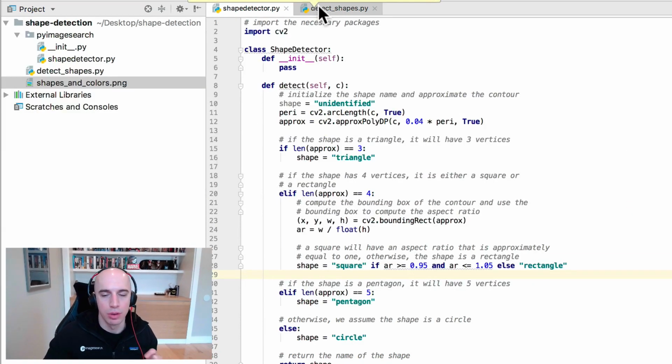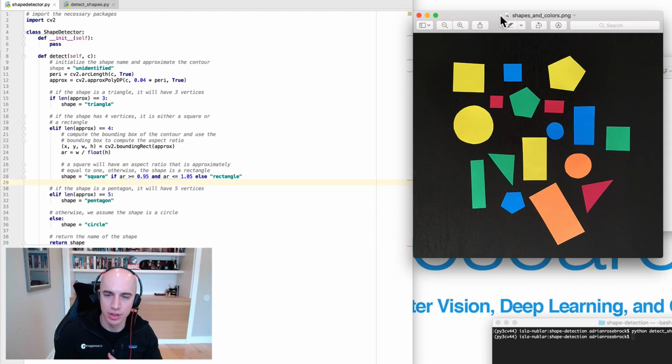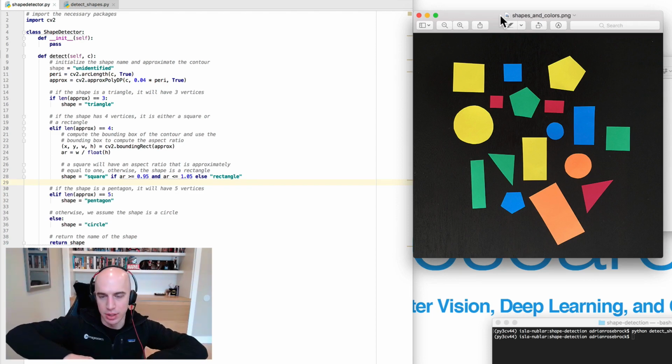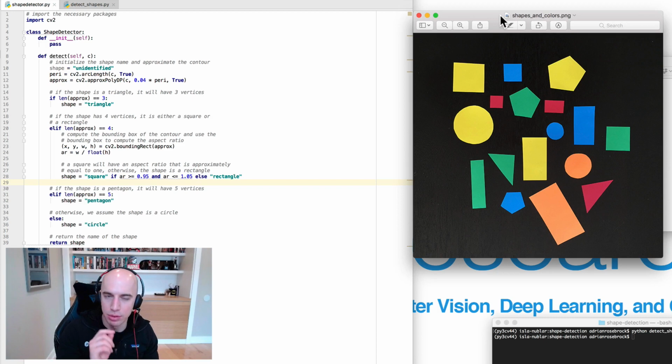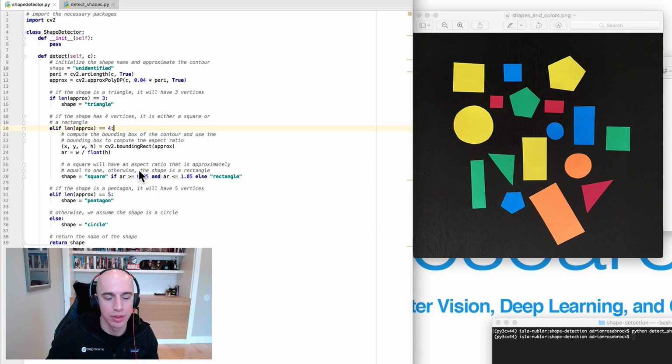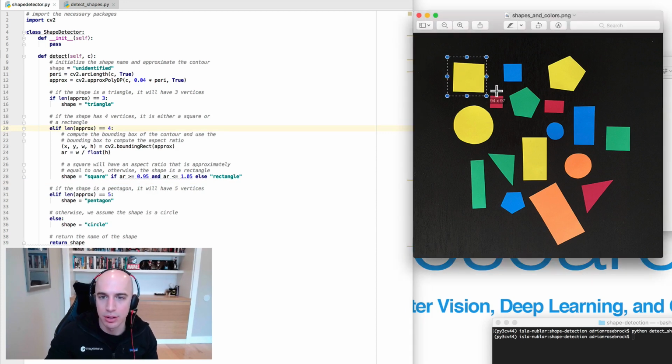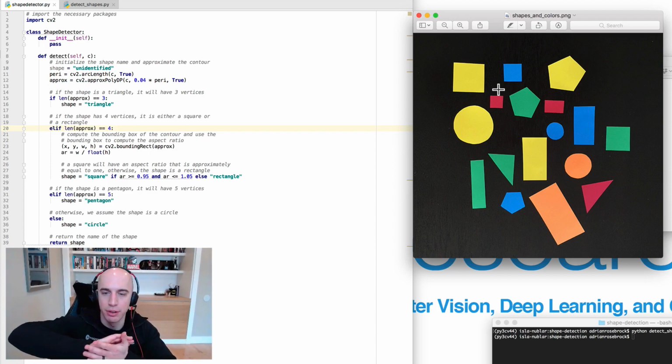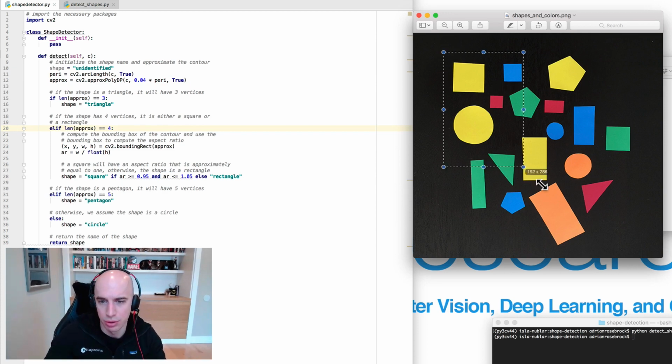So this approach works really, really well in two situations. The first is if you have this top-down, bird's eye view of whatever you're taking an image of. More importantly, you want to be able to segment the foreground objects from the background objects. There must be enough contrast between the foreground and the background. If you can do that, you might be able to apply contour processing as we've done here. The other situation is you want these objects, when you're looking down at them, to appear flat. If you have a lot of three-dimensional objects that you can really tell have a significant amount of shadowing and contrast causing the object to bulge upward and really distort this kind of 2D view that we have here, then contour processing likely isn't going to be enough for your shape and object detection.